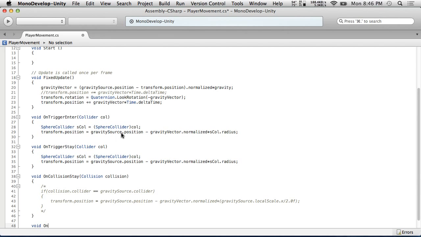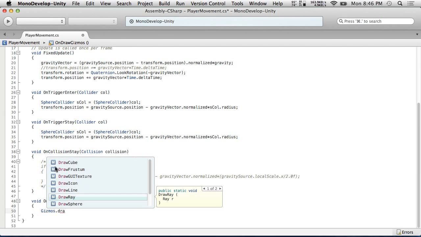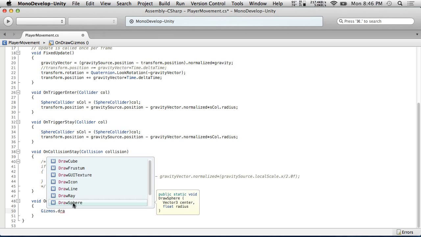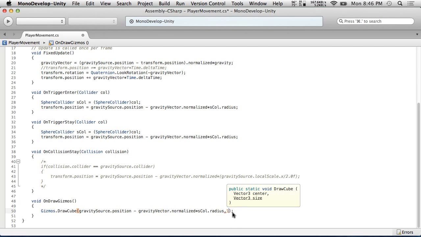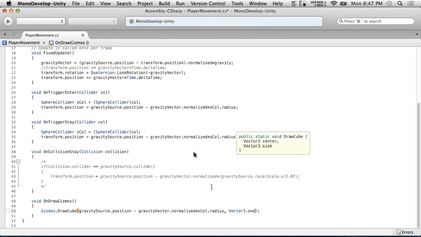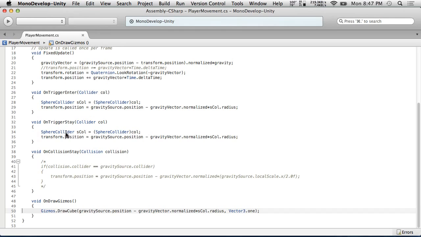Let's do void OnDrawGizmos, and we're going to just Gizmos.Draw... and maybe try a negative gravity value, which was something that was suggested. Actually, let's draw a cube because we've got a bunch of spheres. Draw a cube, and we're going to give it this thing right here. I do like gravity sources. And there was something else, size. We'll just do new Vector3(1,1,1). Save. The scol down here at the bottom doesn't exist.